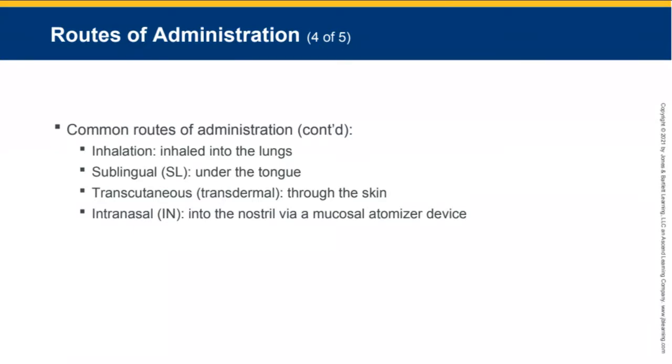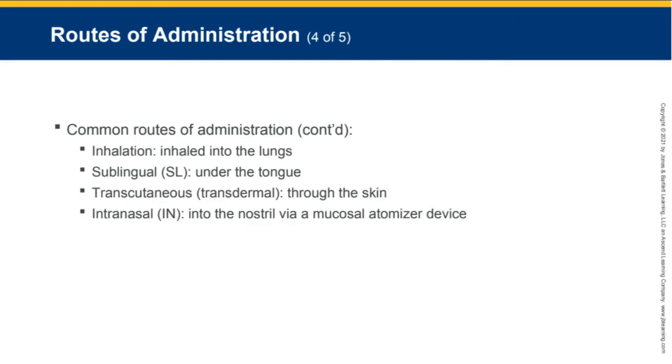Sublingual, this is under the tongue, and you will meet some of these in the emergency setting. It enters through the oral mucosa under the tongue and is absorbed into the bloodstream within minutes. For example, your nitroglycerin given to patients with angina. When you put that one tablet under the tongue or that one spray under the tongue, it takes less than 5 minutes for the pain, the chest pains, to be resolved.